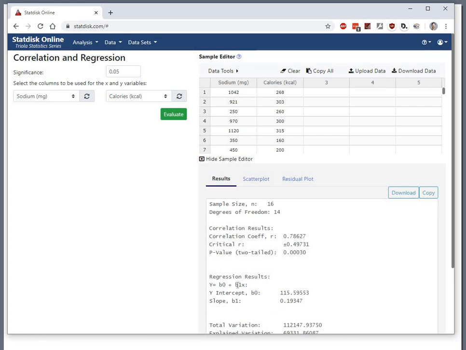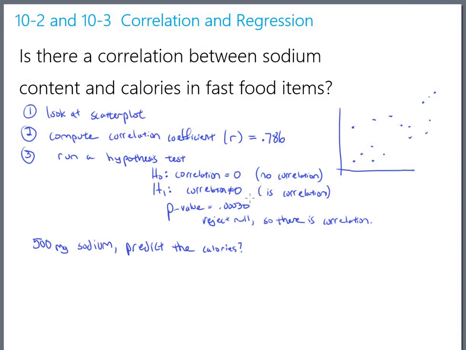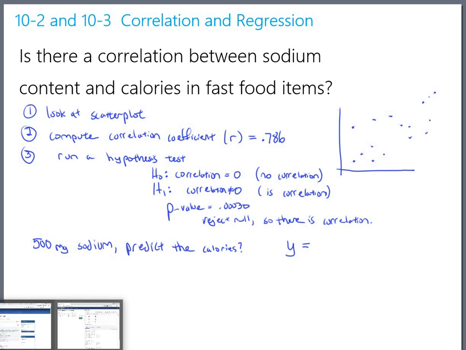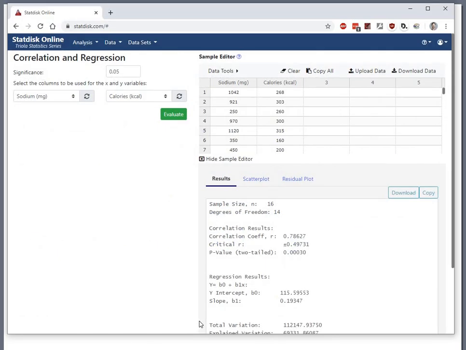So just fill in b1 with 0.193 and b0 with 115.6. So I'm just going to copy this down. I'm going to copy down y equals b0, which is 115.6.